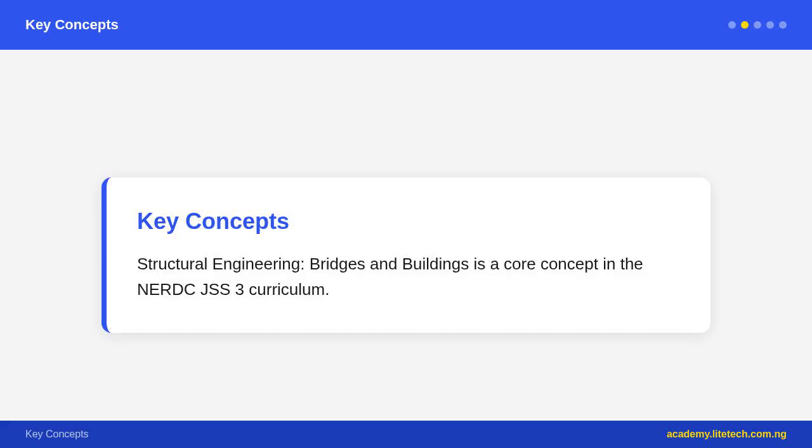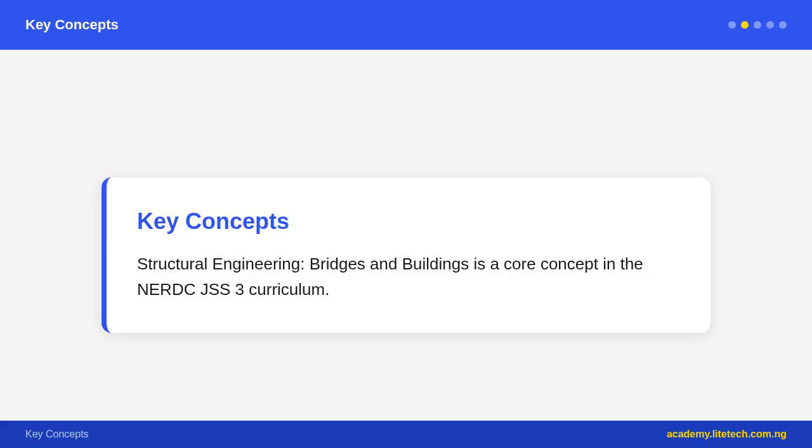Types of bridges. 1. Beam bridge, girder bridge, the simplest type. A horizontal beam spans between two supports, abutments. The beam carries the load in bending, top in compression, bottom in tension. Use for short spans. Example: simple road bridges.